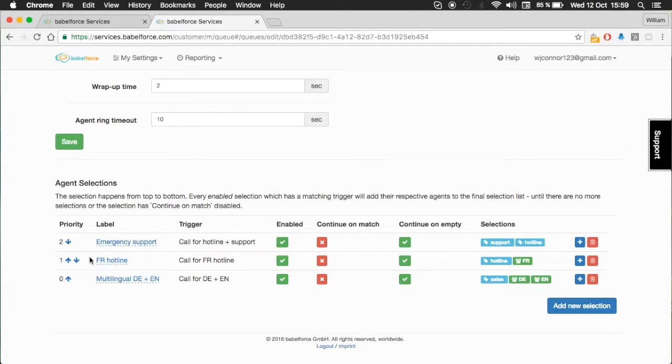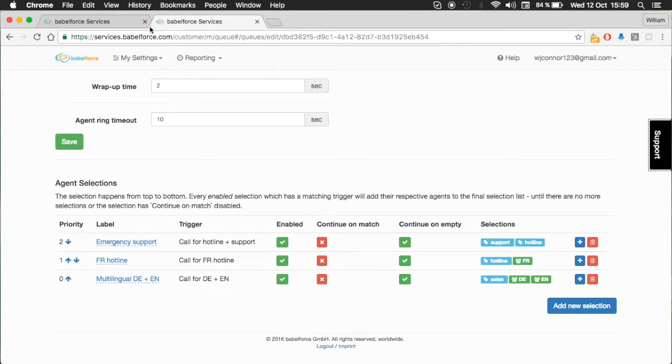So in the second selection here, we've got an example of how you can specify further from within groups using different logic types. In the bottom one, we can see that we can get even more specific by creating a subset of multiple groups. So in this one, the reason for the call is we're looking for German and English speakers. So these agents who are multilingual, and this is looking for agents who are not only multilingual, speaking English and German, but also who have the tag sales.